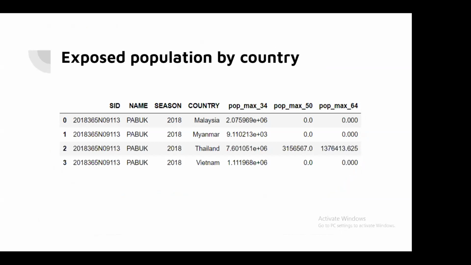And we can extract from this information, like in Thailand, there were 7.6 million people exposed to the cyclone. Exposed is something different than affected. It just says they are living in that area. This is why we're not just saying here, this is what we need, but this is just one of the variables that we feed into our models. This is basically all we've done in the geospatial data approach, and I would like to hand over to the next presenter.